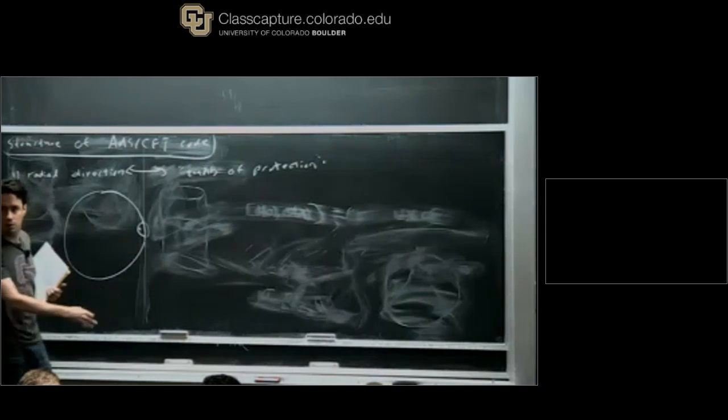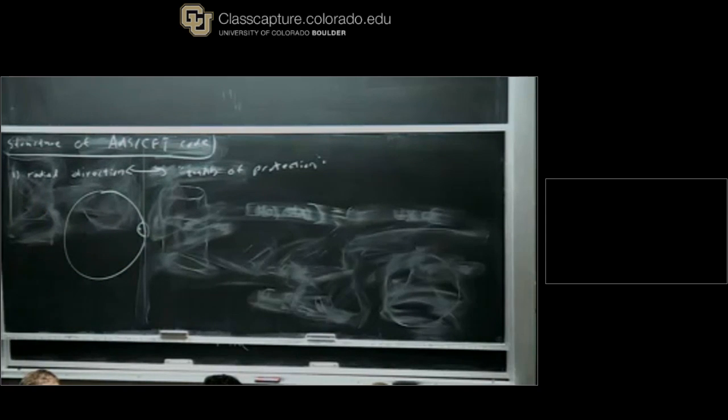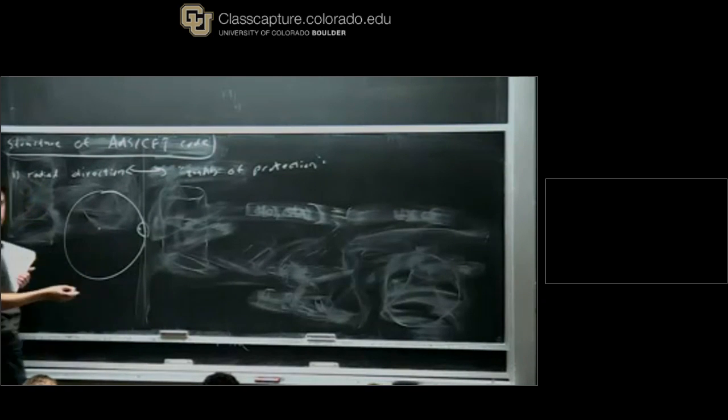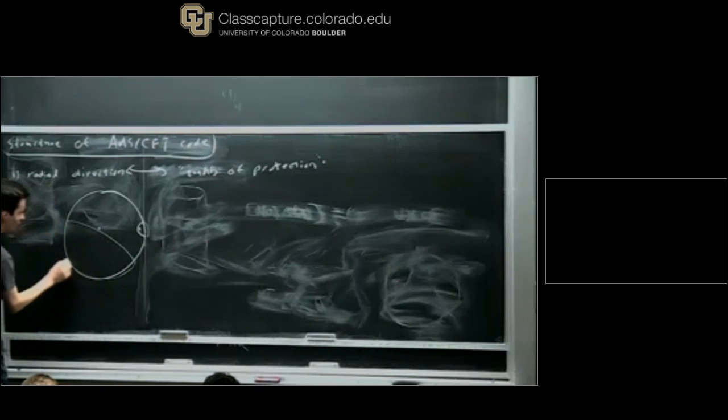It's sort of too local with respect to the physical degrees of freedom in the CFT. But then as I move the operator in, so say I go to put it in the center, you see I actually need a quite large erasure to take away the knowledge of that operator. So for example, even this huge erasure here still can't affect that operator. In order to erase it, I need to take away more than half of the boundary. Or said in the other way, I need more than half of the boundary if I want to recover this, to have access to this. Anything which is less than it is going to commute with it.